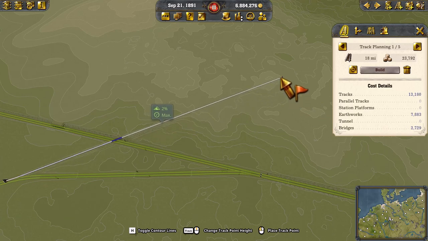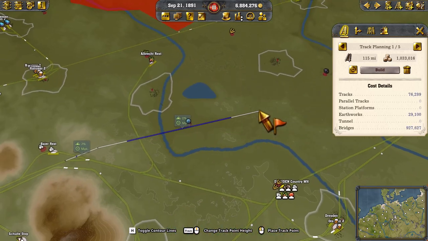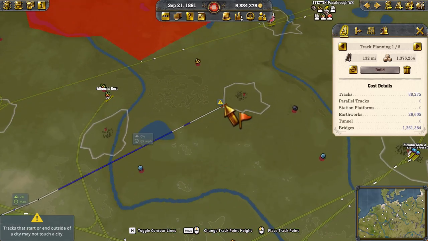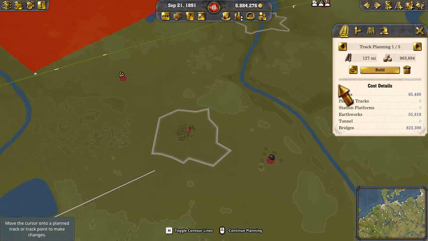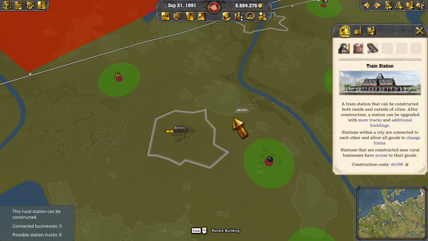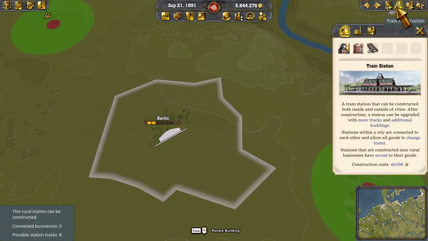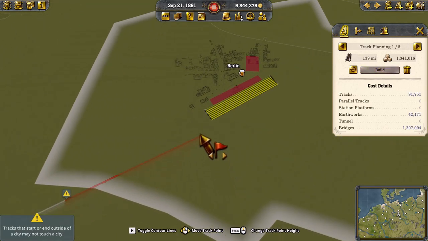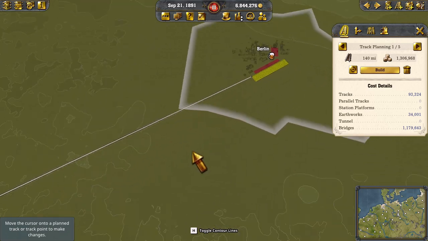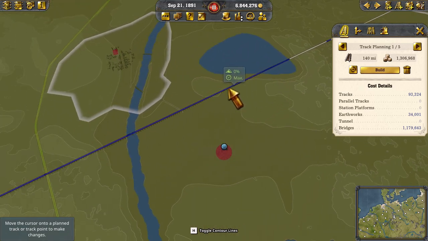Find the max. There it is. Where are we going? Right here, I think. I think that's Berlin. It is. Give it a station. Do we want... that's a bit much.